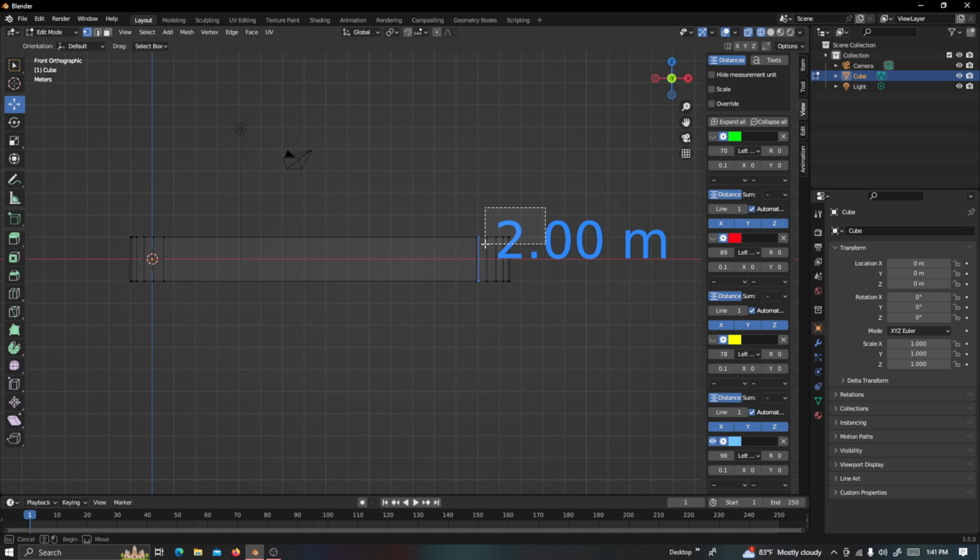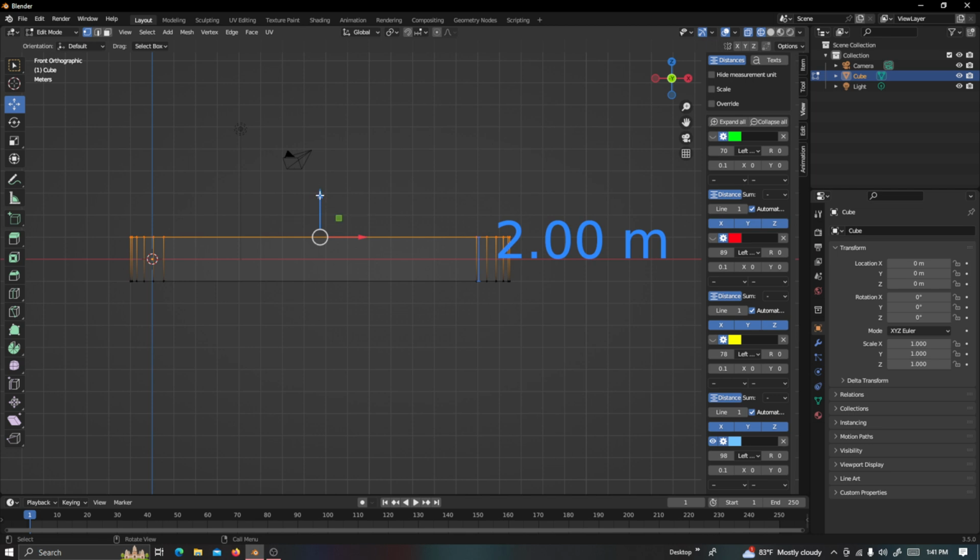So if you just left click and drag the box select over all these top vertices up here, as long as you have move selected, you'll get this arrow, and then we can bring this up.